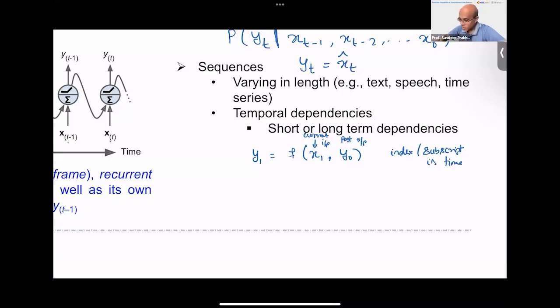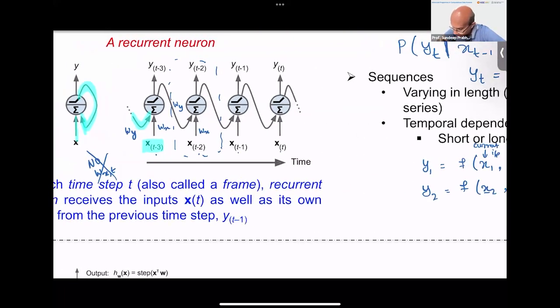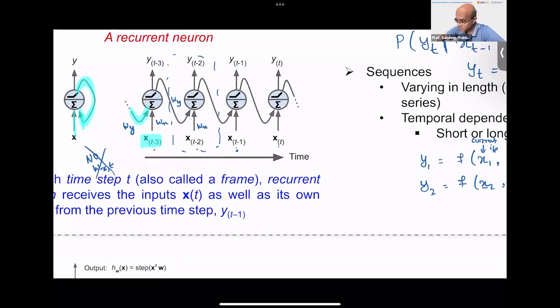Now the output at time 2 is again some function of the current input, which is x2, and the past output. So what happens next? If you look at the next time instance, it depends on the current input xt minus 1 and yt minus 2, something from the past.